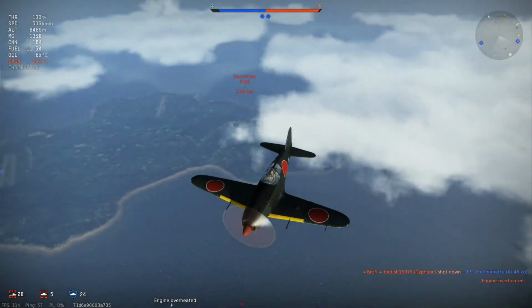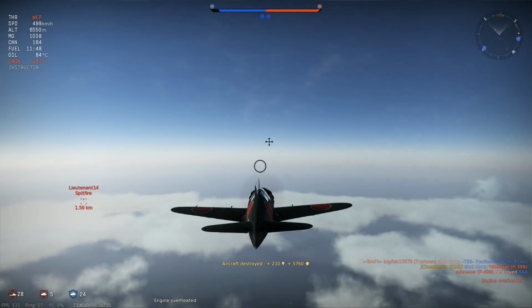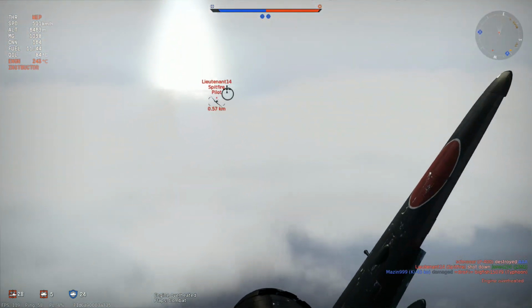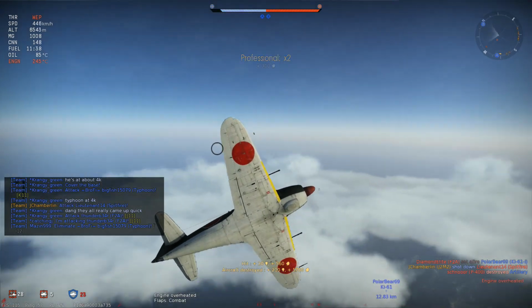He crit my teammate, so I'm going to have to come over here and return the favor. The Airacobra goes down. Spitfire comes in. We're going to go head on. You don't need 420mm cannons to go head on with a Spitfire, as you can see here. Put a couple of shots to him and the Spitfire goes down. Easy peasy. Now let's go find us another target.